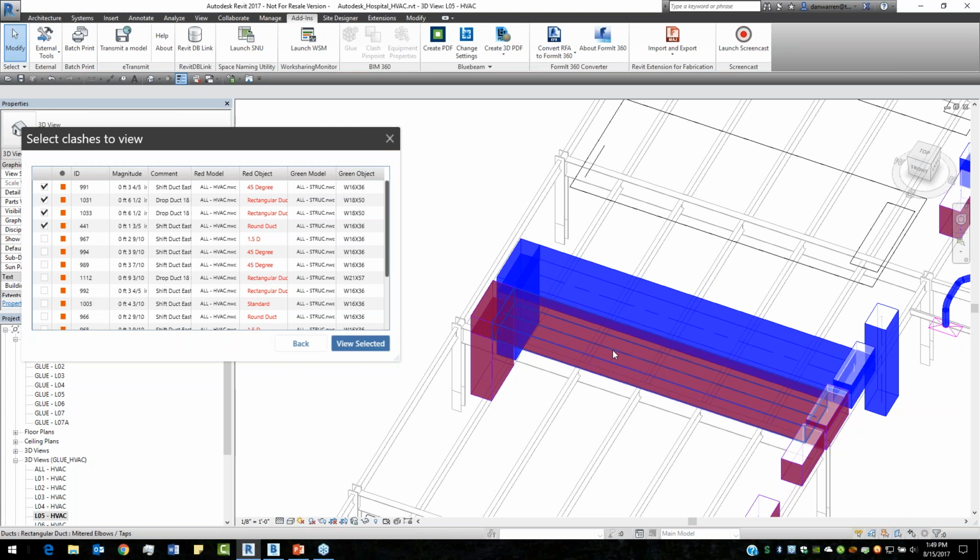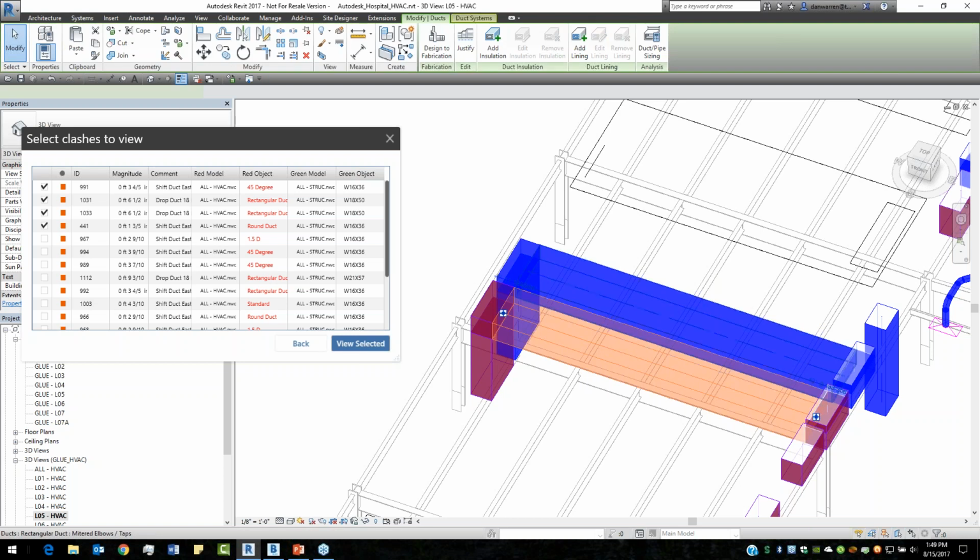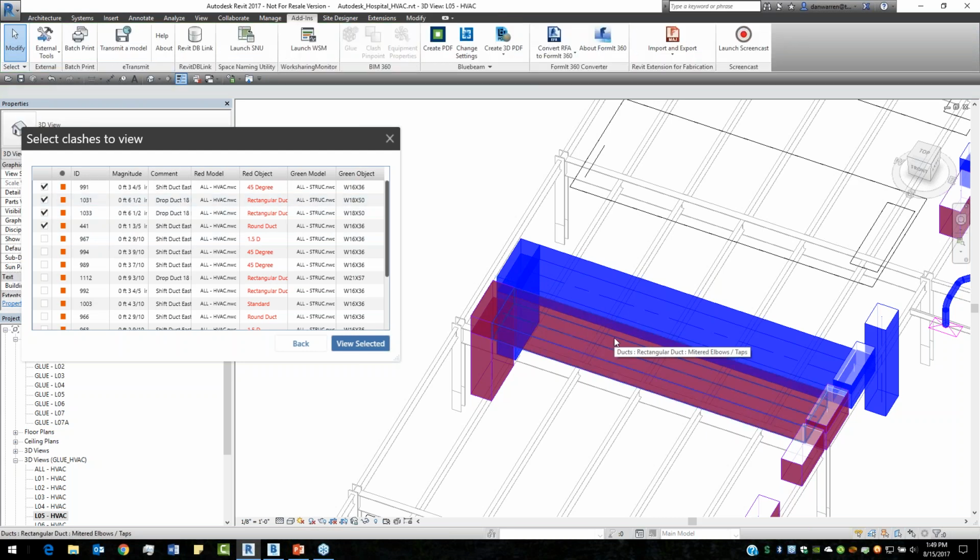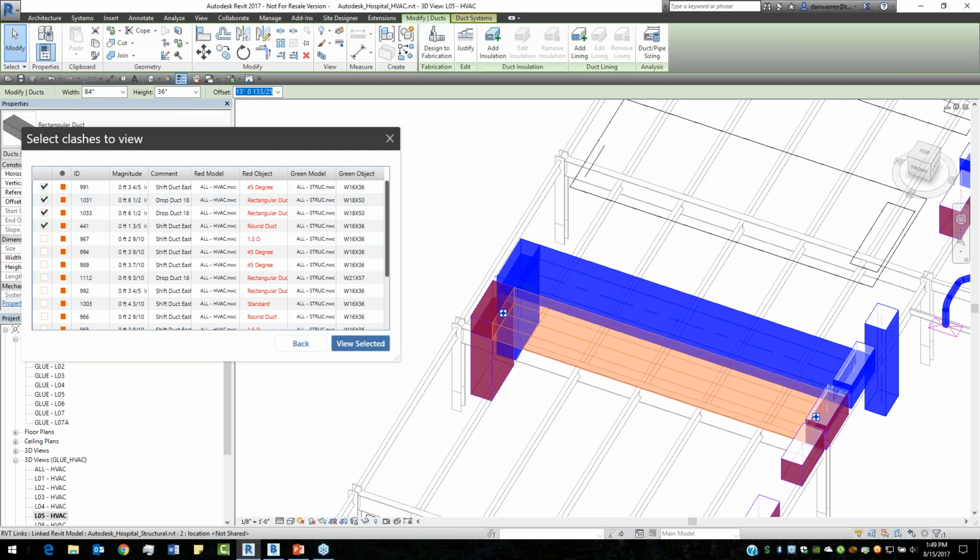So traditionally what I would be doing is I would be doing this in the level 5 model, so that in level 5 we review it for just our level 5 coordination efforts, and then I come in here and I say, all right, level 5 HVAC model, show me the ducts that are in Clash, and I can go through and I can adjust these. And then once I make these revisions, I drop this duct down, I resolve the issue.